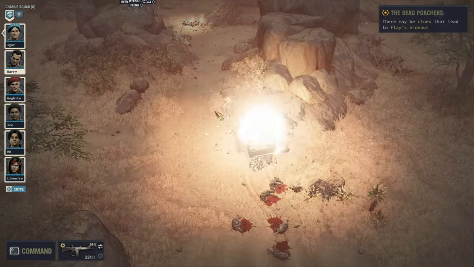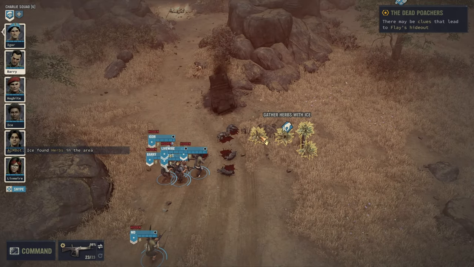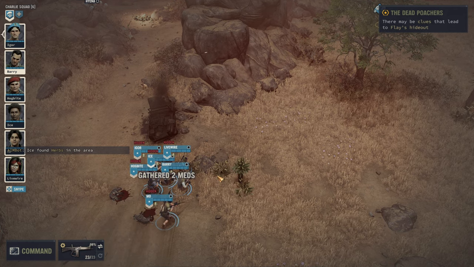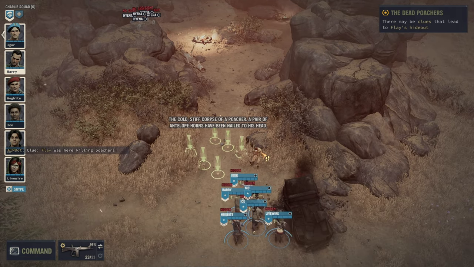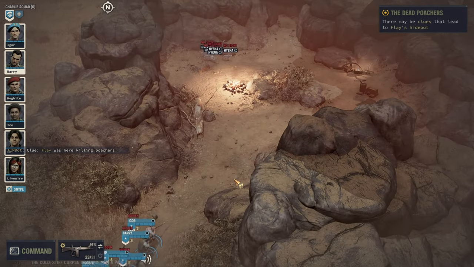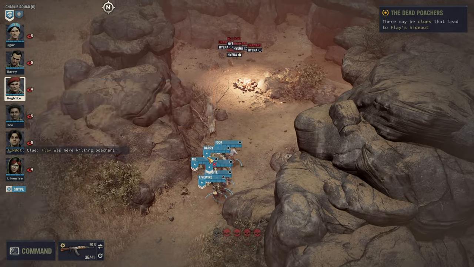Okay, if you prepare them well enough, then the hyenas are not a problem, but given that they bite for 26, I will move silently. That would not be a good sign. A poacher has been here. Flay was here killing poachers.